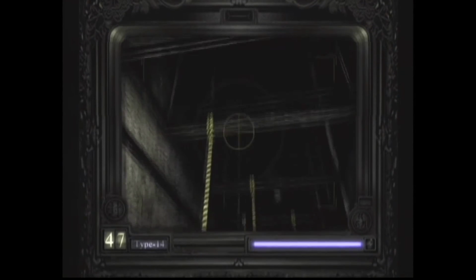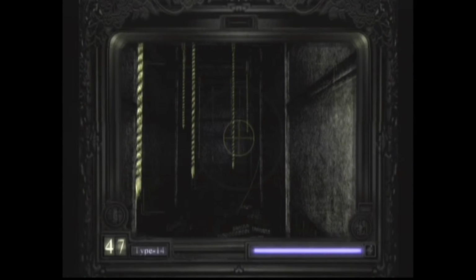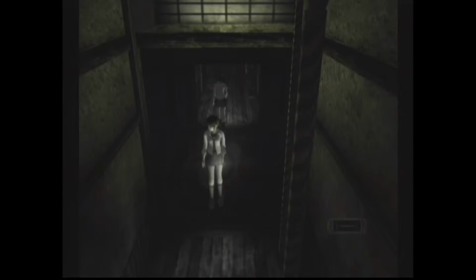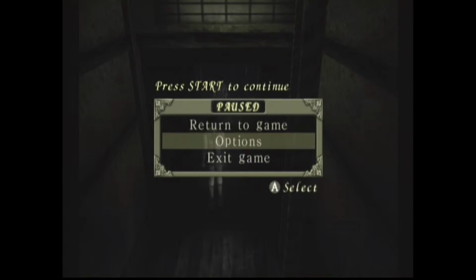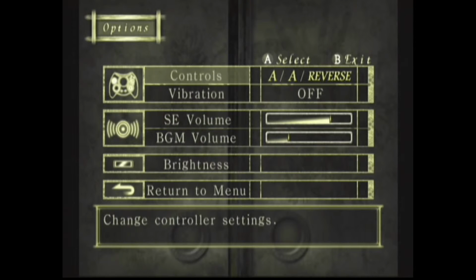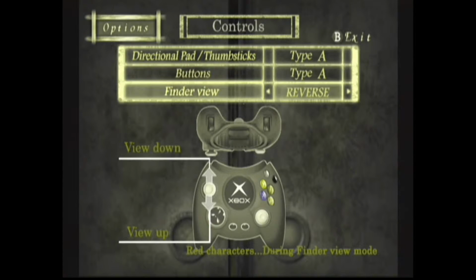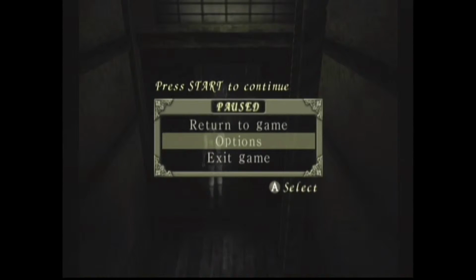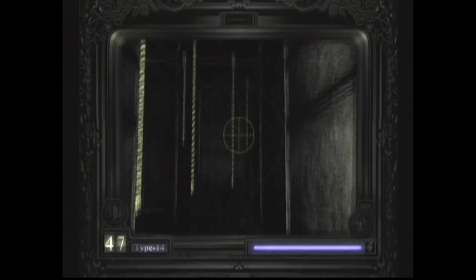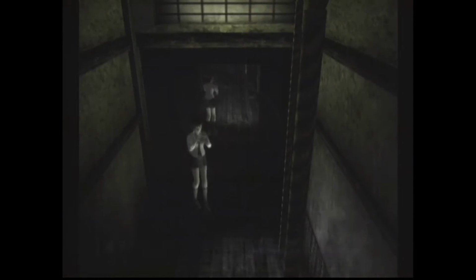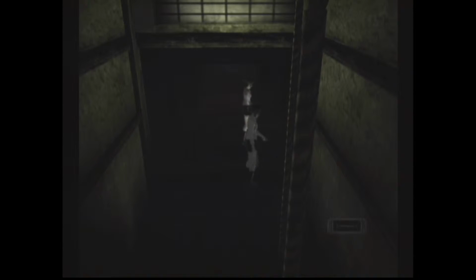Yeah, this is still not working the way I want it to work. Down is still up and up is still down. So go to the settings. Switch back to normal or something. So if you want to change your controls, there you go. That's probably it. Okay. Now try again. Yeah, that's better. Is that what you want? Cool. That's totally what I want. All right, let's get some. Wherever you see stuff like that, make sure you get your camera on it.